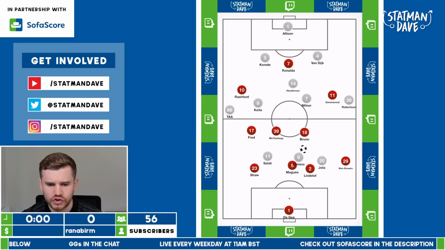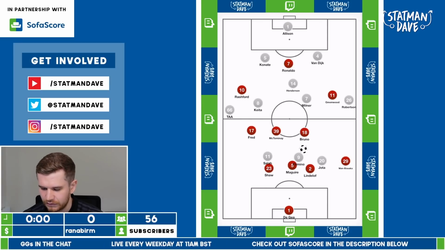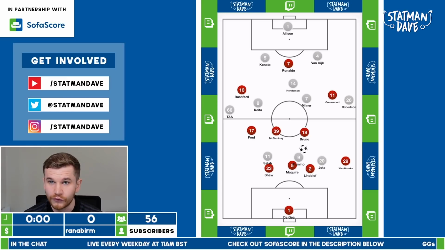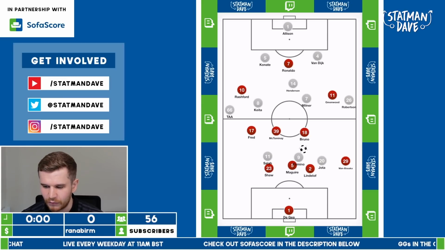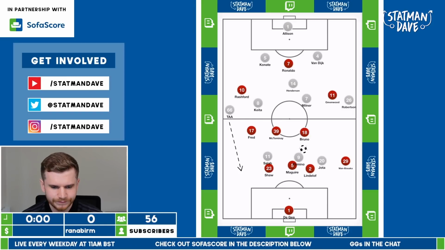And it's one of these situations where you're looking at runners, you're looking at bodies. Similar move again, where because of the false nine and the two forward setup that Liverpool have gone with, you've got that wing-back on the overlap once again. This time Trent, similar situation.